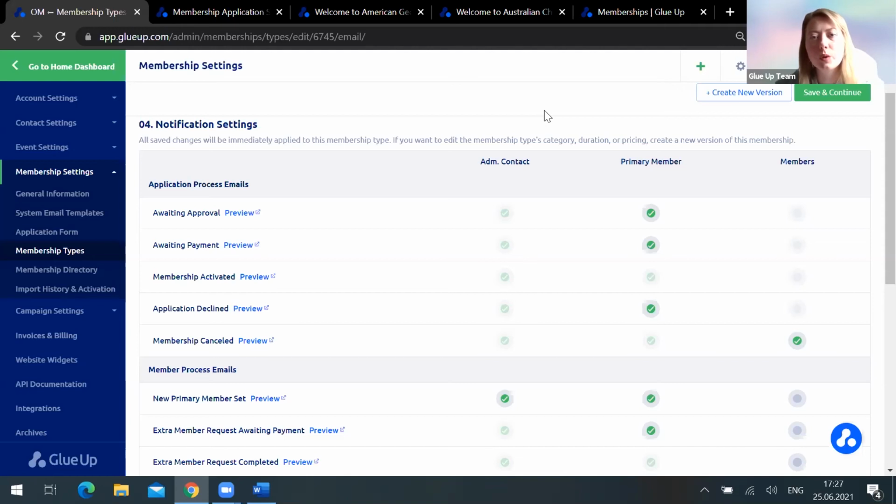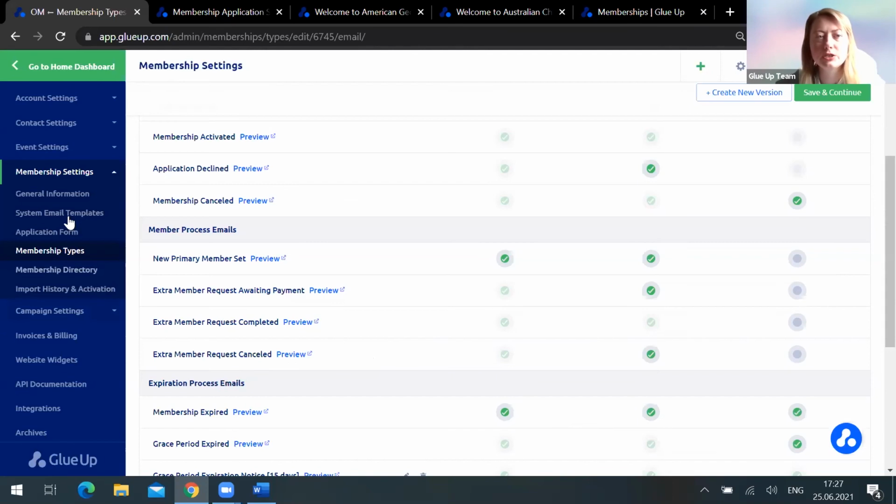Perhaps in the future, we will look into improving this. But the focus for the upcoming months is to actually allow organizations to customize these default templates of the membership types, in addition to the newly added welcome email.